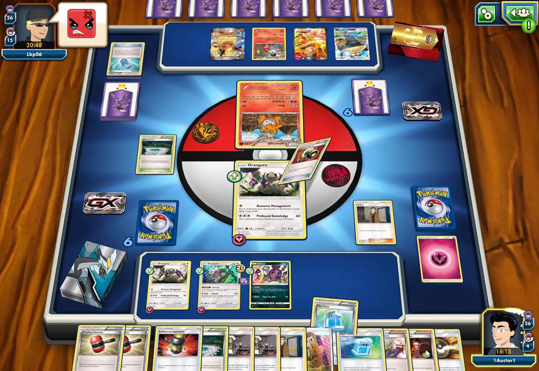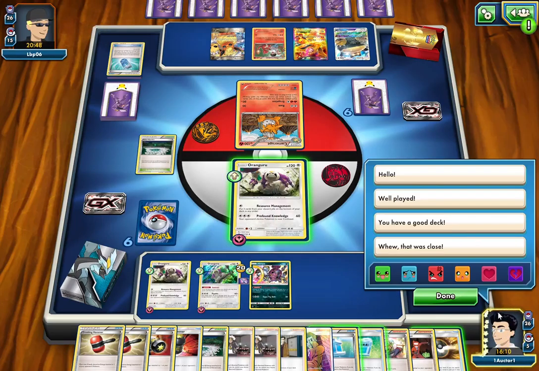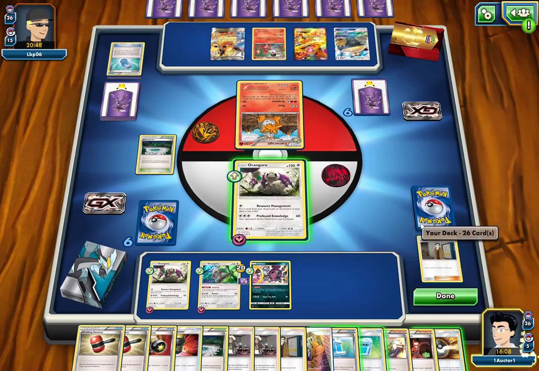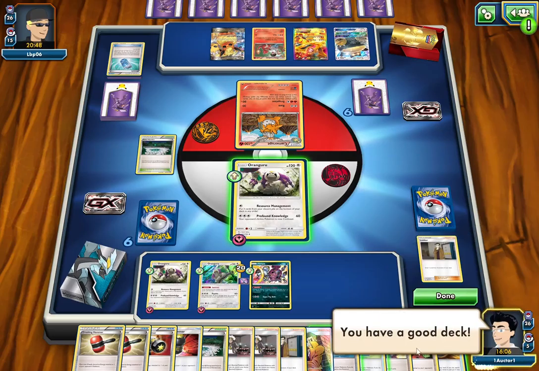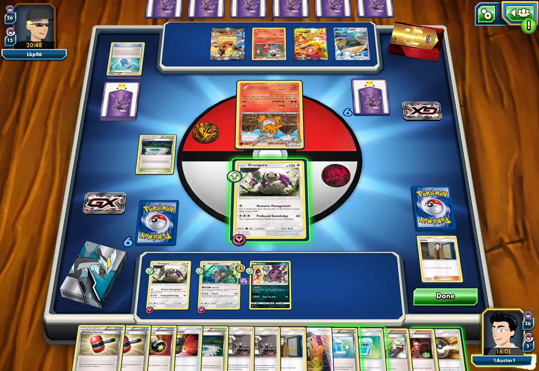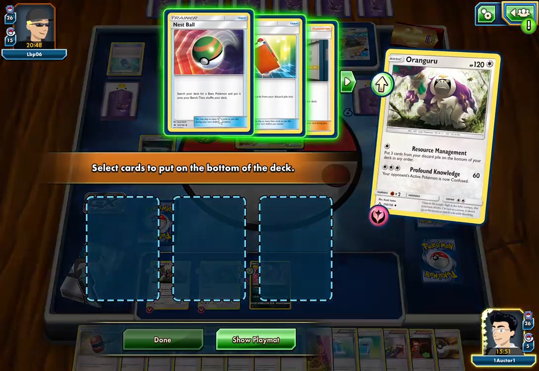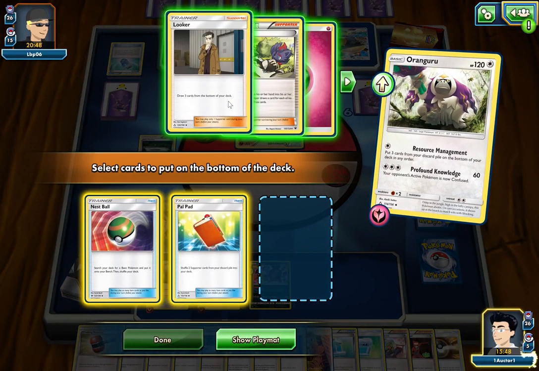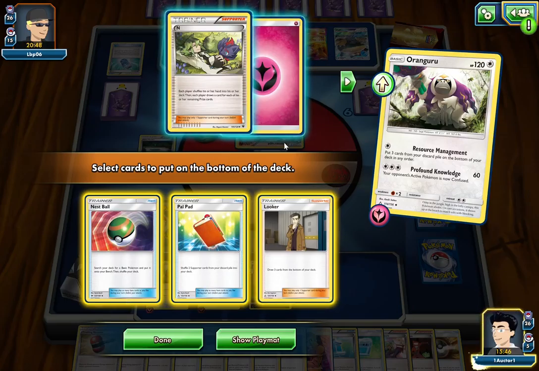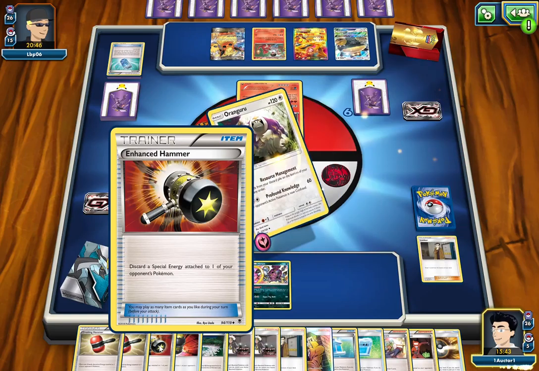Let's see what he's gonna concede. I just go, you have a good deck, when he actually doesn't. So what do we do? Do we max potion? Or do we just continue the Looker? Yeah, let's just continue the Looker. Wait, no. We don't want this, the prop that we want is fairy energy. Yeah, let's go. There we go.